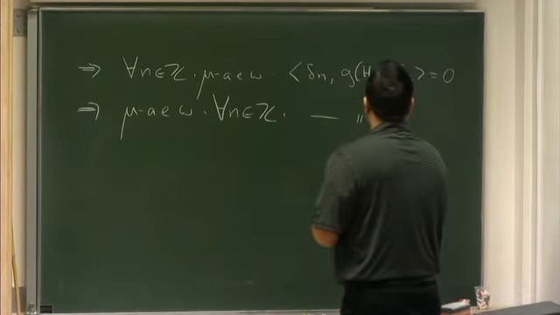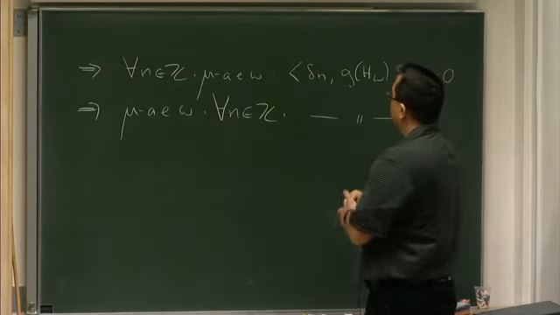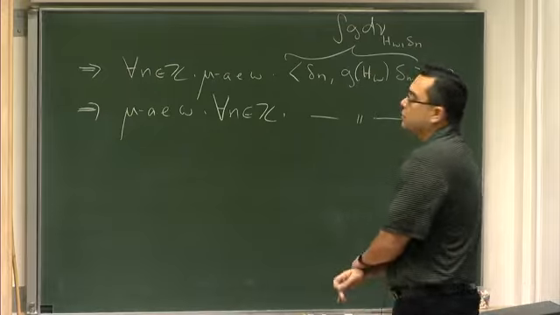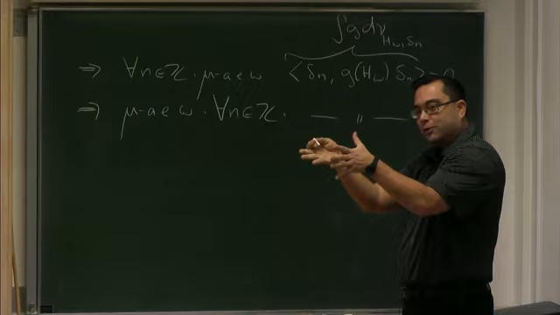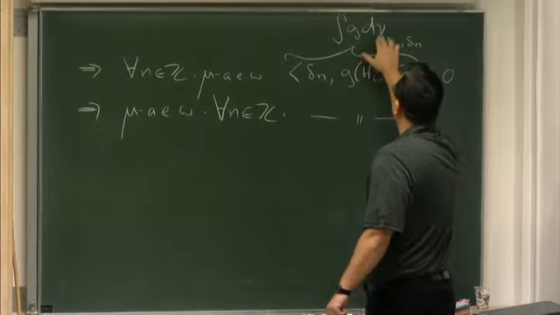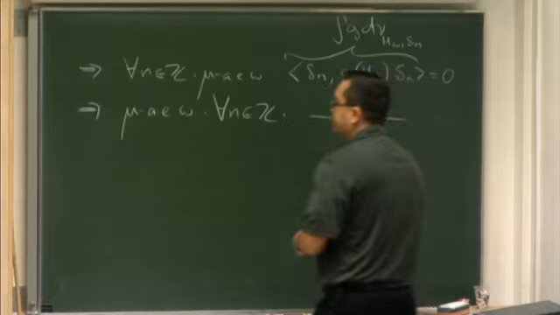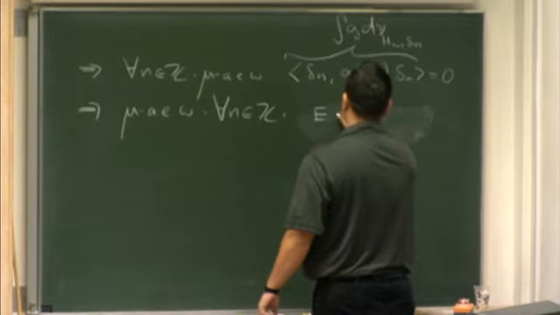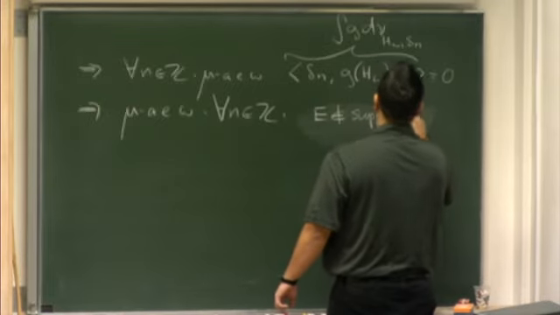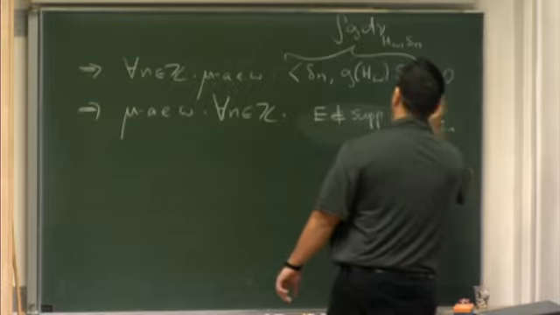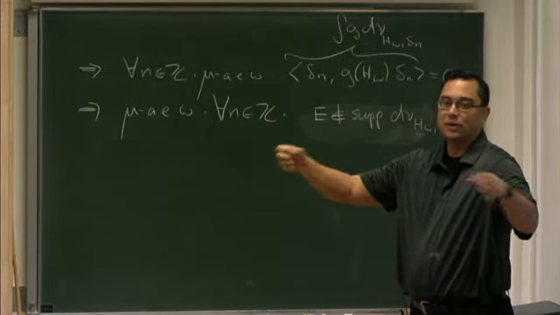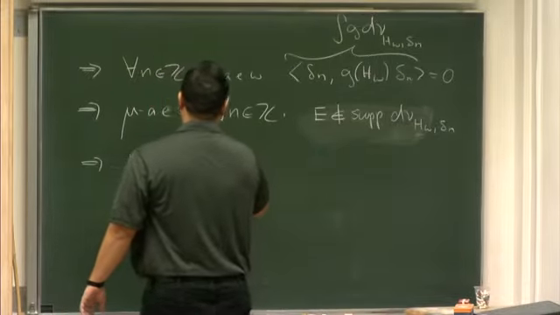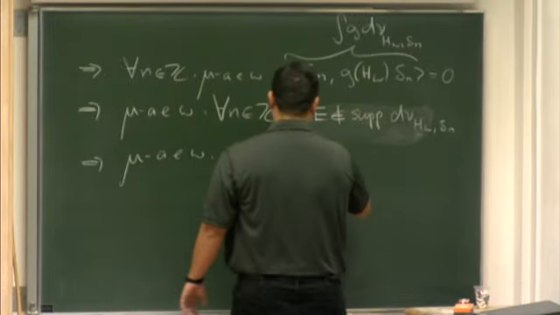Okay? And so this tells me the following. So this is a non-negative function, and here really I view this as the integral of g against the spectral measure corresponding to h omega and delta n. Okay, so g is a non-negative function. It's 1 at E, and it's positive in the neighborhood of E. But the outcome is 0, so therefore I'm away from the support of this measure. So E is not in the support, the topological support of d nu h omega delta n. Okay, and so now the delta n's form a basis, and therefore the union of the supports of their spectral measures covers the entire spectrum. And so therefore, for mu almost every omega, E is not in the spectrum of h omega.